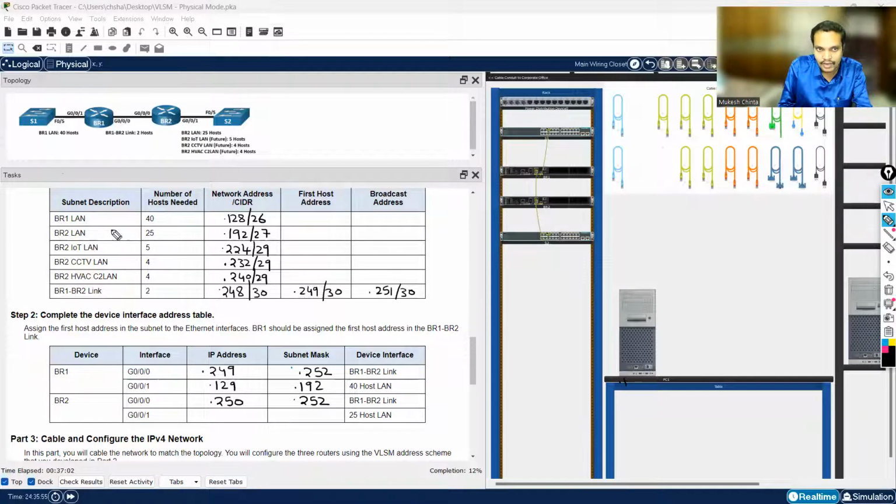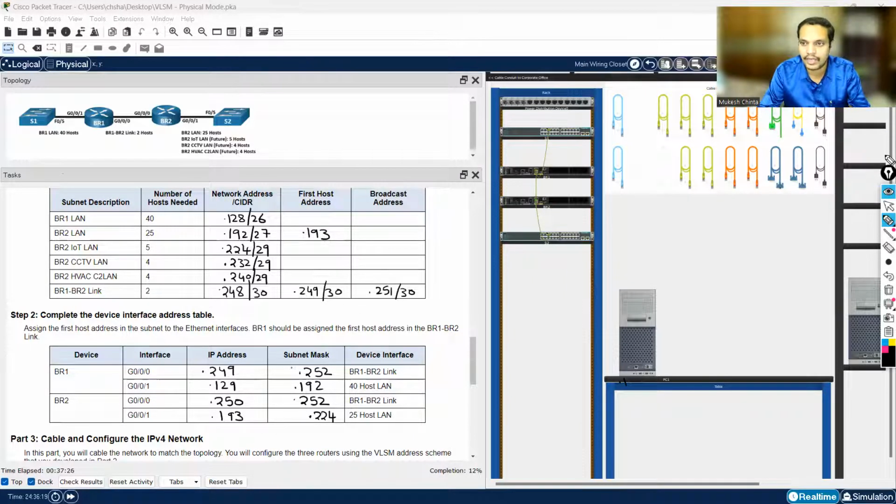So this LAN is connected to the G0/0/1 interface of BR2. For that I am assigning the first host address, which is .193. Because it is /27, my subnet mask is now changed to .224, or 255.255.255.224. So this is how you plan the VLSM.